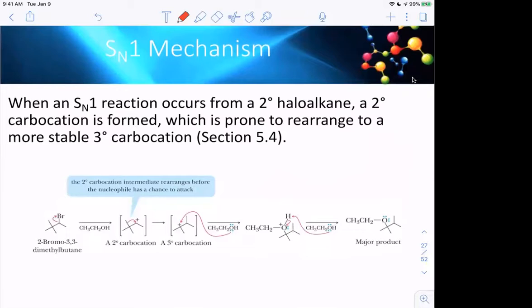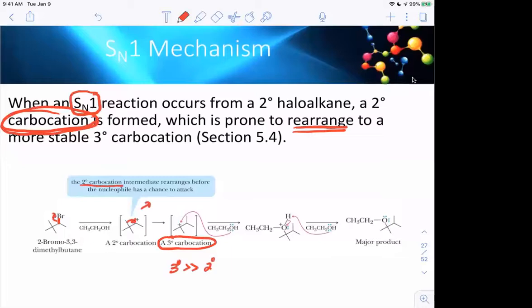Now, let's talk about the fact that SN1 reactions occur where I have carbocations. One of the things carbocations can do is rearrange. So you need to look for rearrangements when they happen. So this is an example. This bromine leaves. This is a secondary carbocation, but this can rearrange, and if it does, I form a tertiary carbocation. Remember, tertiary carbocations are much more stable than secondary.